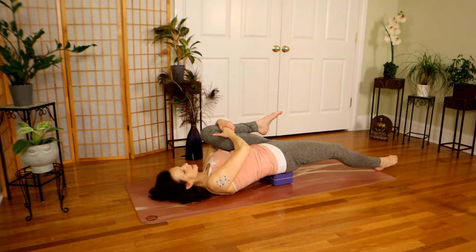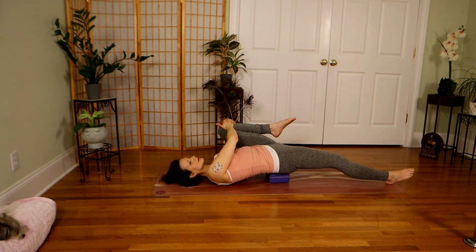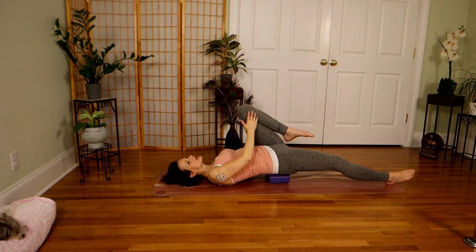Breathing in. Exhale, draw the navel to the spine. Good, take a breath, keep pulling. And begin to relax, come back to center.